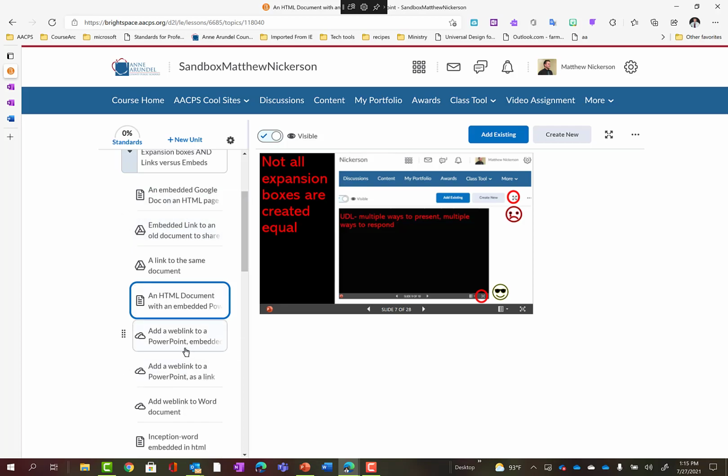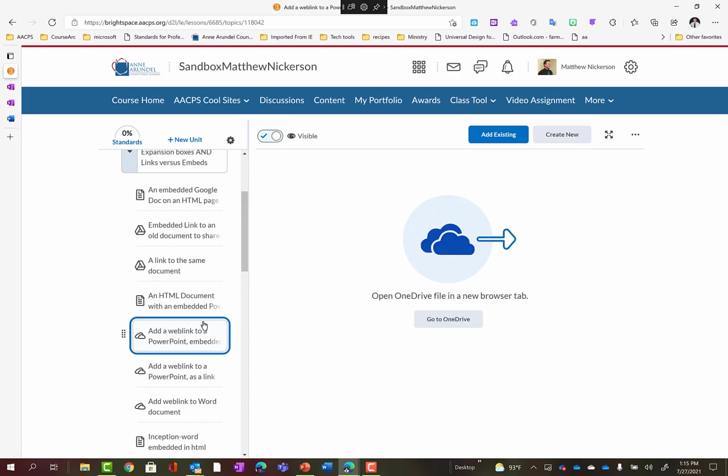Yeah, that doesn't work with Microsoft. If you embed the link here and say, hey, Brightspace, turn this into an embedded document, yeah, it doesn't do that in OneDrive. It does the same thing whether you choose to leave it as a web link or embed it. Either way, it just makes it a web link. So I can just click here to, again, open it in OneDrive.